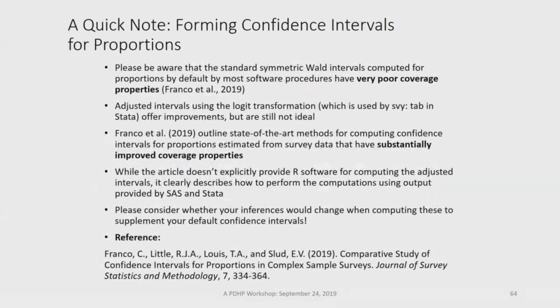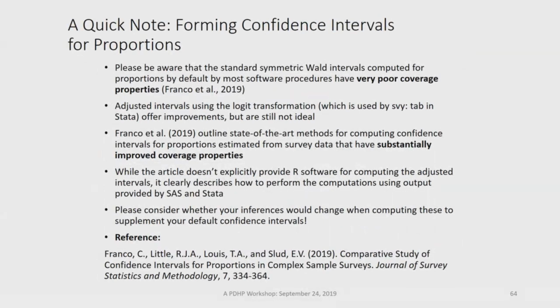Okay, I do want to say, I mentioned that other article about multiple imputation earlier. This is another literally hot off the presses article that I was fortunate enough to review, about forming confidence intervals for proportions based on complex samples. The issue being addressed here is the coverage of confidence intervals for proportions. Basically the message is that the standard plus or minus t times the standard error approach of forming a confidence interval is horrible for proportions. That's the message in this article.